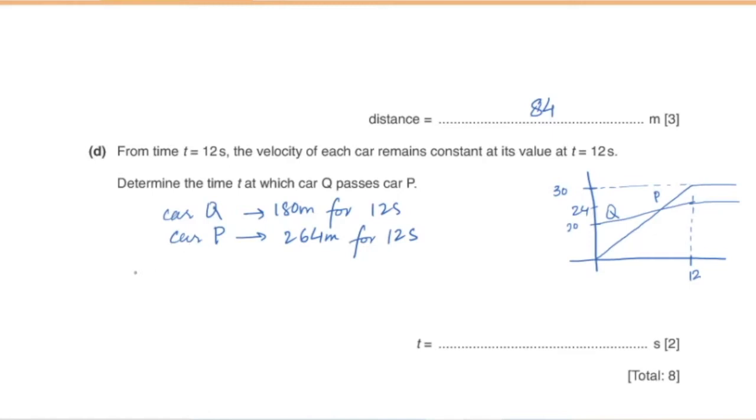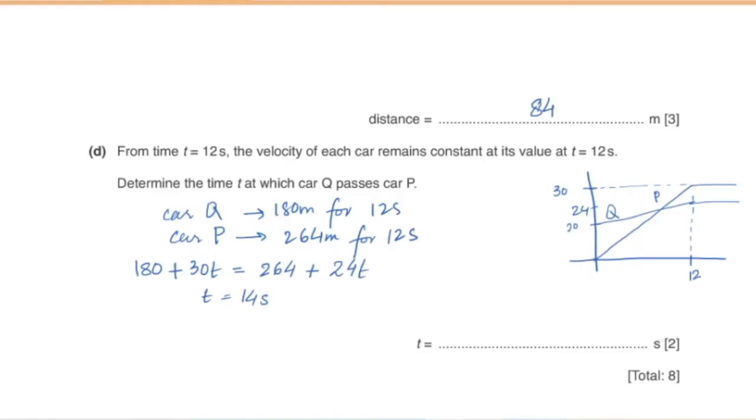So 180 meters, which it travels when it was accelerating at a constant rate from initial speed 0 to final speed 30, plus the extra distance that it covers when it is now traveling at constant speed. So the extra distance is going to be equal to 30 into the time interval which it travels at a constant speed. This should be equal to car P's distance when it was accelerating at a constant rate from 20 meters per second to 24 meters per second, and it had traveled a total distance of 264 meters, plus the extra distance that it now travels with constant speed. So that will be equal to the constant speed, 24, into the extra time that it takes to travel at constant speed. When you have equated them, you will get a value of t as 14 seconds. These are the few more seconds after which car P and Q must have traveled equal distance.